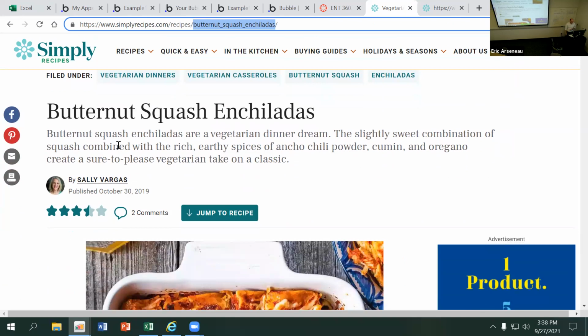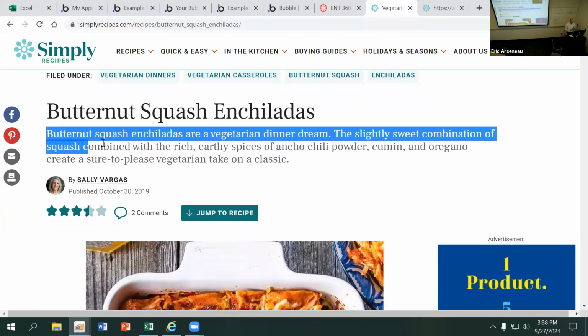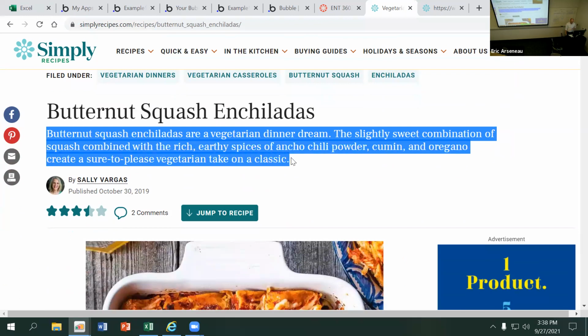So can you imagine a field called description of recipe? This is it, right? Isn't this going to change based on what the recipe is? Yep. Okay, so this is a column called description, and it will change based on the URL, based on the slug. Butternut squash enchiladas is not going to pull a random recipe.